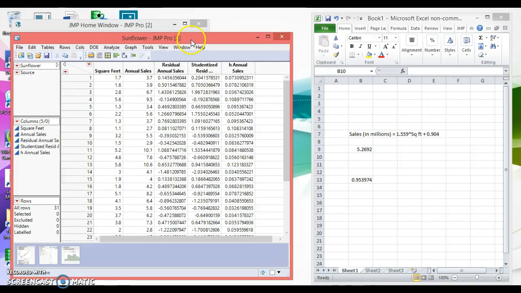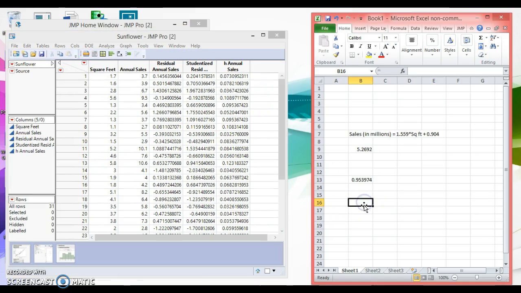For high influence points, you have to do a formula. So it's 2 times k plus 1, divided by n. K is your number of independent variables, and n is the number of observations. So in this case, sales is your dependent variable, and store size in square feet is the independent variable. So we have one independent variable. Sometimes when you have 3 or 4 independent variables, that's your k value, and n for us is 31. So we're just going to plug those in.